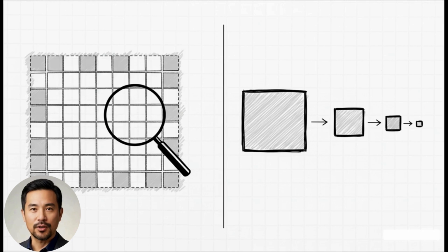The pixels on the very edge of the image, they barely get looked at. And what if there's something important there? And problem 2 is even bigger. If you have a really deep network with lots of layers, the image shrinks so fast that after just a few steps, it can become a tiny, useless little blob.